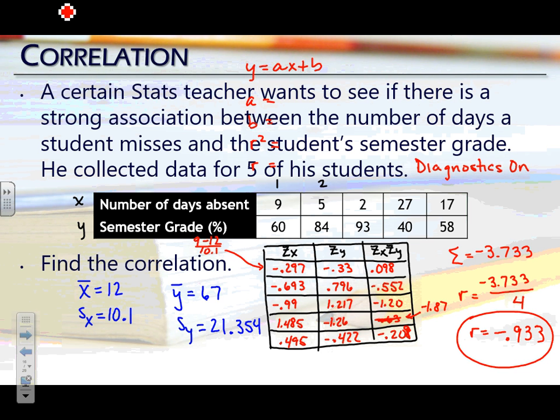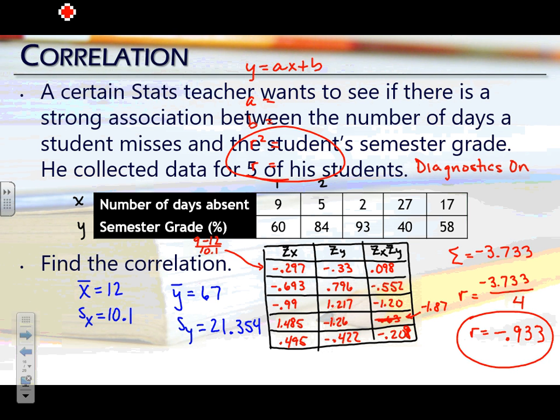Okay, so you're going to choose that option. It's going to come up on your screen, and then you have to hit enter again. You have to tell the calculator to turn it on. So now it should say done, right? So once you turn diagnostics on, go back into that linreg function. So go to stat, over to calculate, go down to linreg ax plus b, and now you should see these values here, correct?